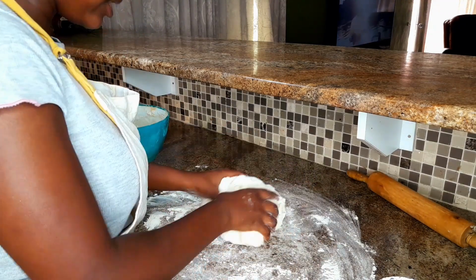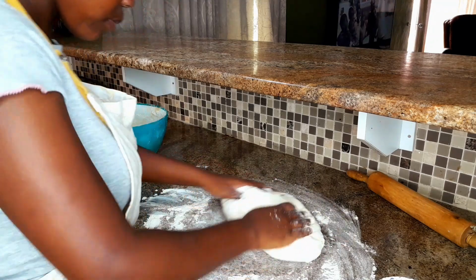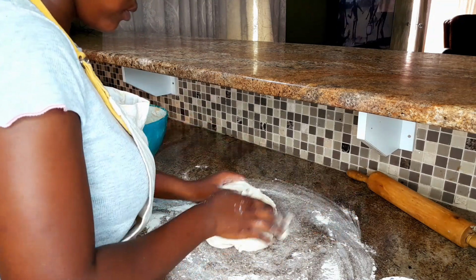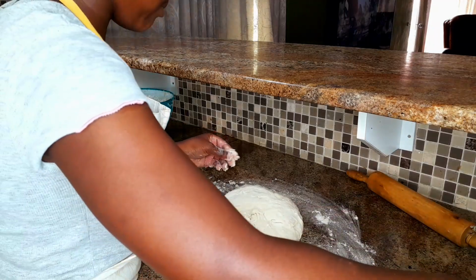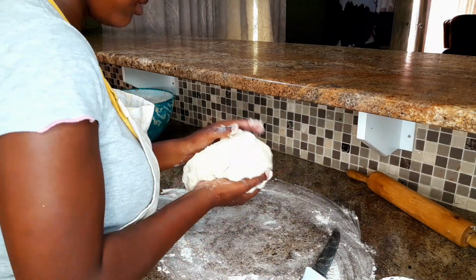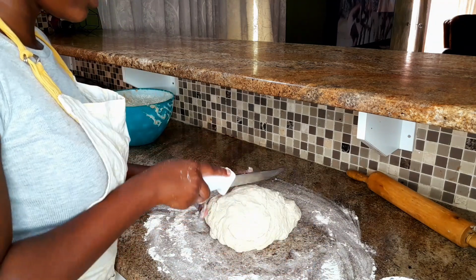Want to make it a little bit dry, not to get my hands too dirty. Okay, so the men say we should make it in a bowl. This is what a bowl looks like. Okay, fine. Let's do this.